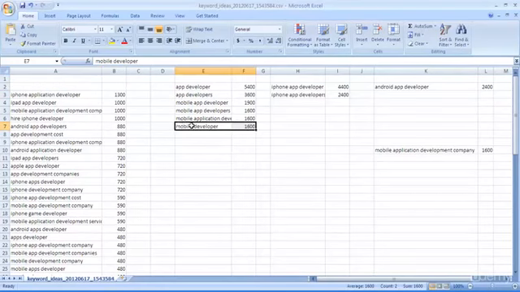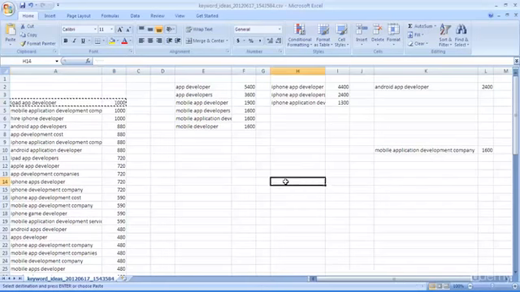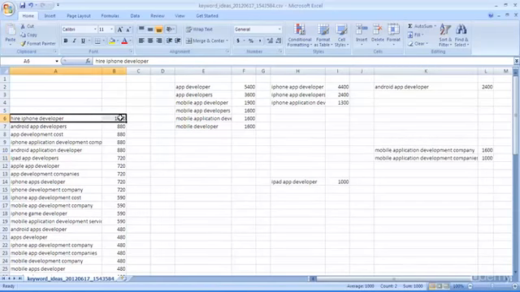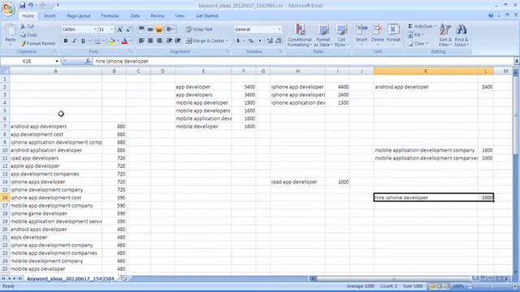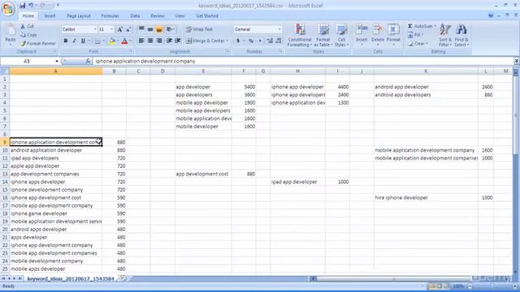Cool. So mobile developer, that's the generic one. iPhone application developer. iPad developer, so that's a new content idea. Mobile application development companies, so anything with company we're going to set over here. Hire iPhone developer, so this really is our money keyword. I like anything with hire in it a lot, so hire is going to be its own phrase. Android app developers. Android, we're sticking here. App development cost, this was a content creation idea, so let's throw that over here. That's a separate one.